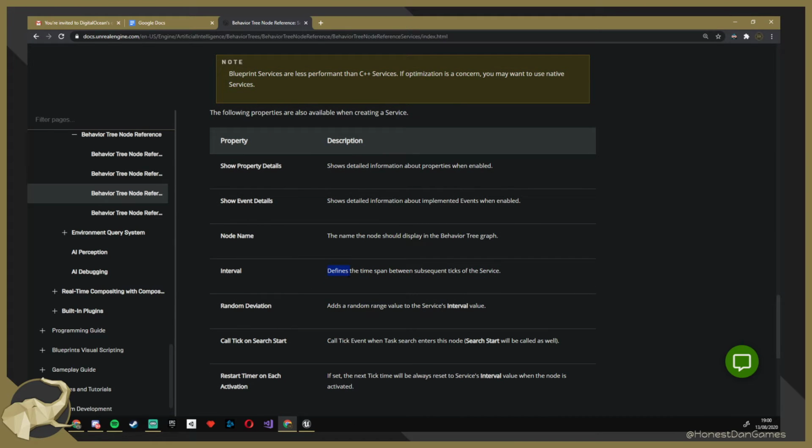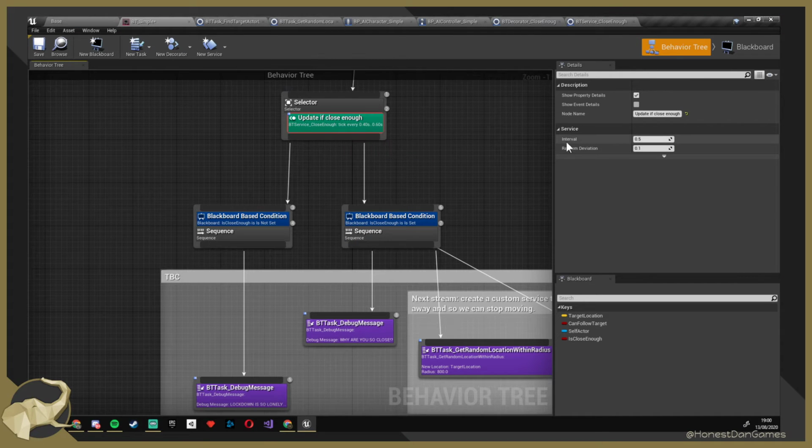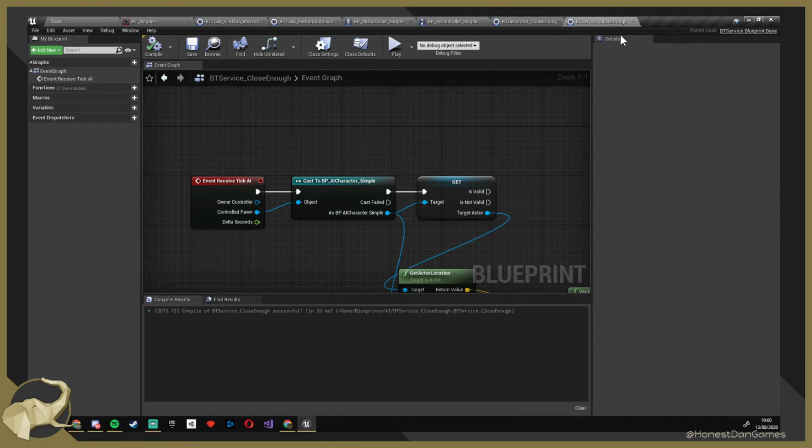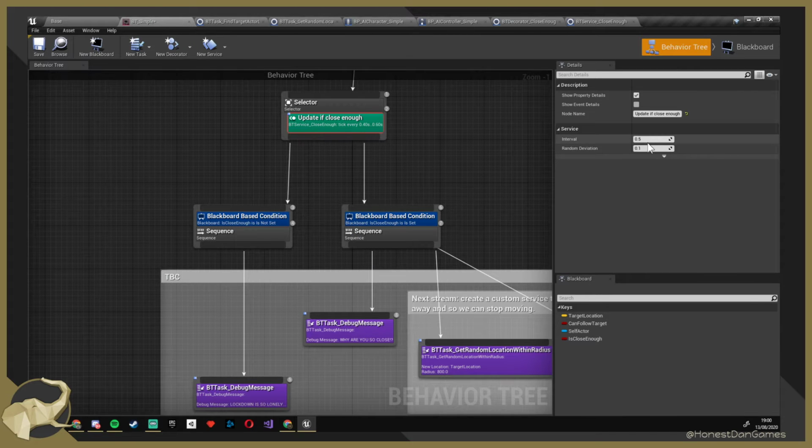Code name, interval. Okay, interval is how often we do it. So let's see. Have we got interval in, is it when we click on it? Interval is there. So we're not going to get it in here. Don't think we have a default, do we? No. Okay, so the interval is going to be whatever we set it to. So we want it to happen every 0.5, which is fine for now. You can make it deviate so it's a little less predictable, I guess.